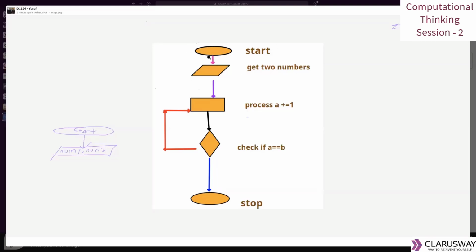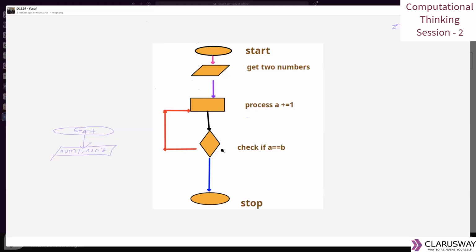And this is the starting point. You get 2 numbers here. So this will say number 1 and number 2 inside it. It will be taking the inputs for those variables named number 1 and number 2. And then you will have a process in here, which will be incrementing number 1. But actually you should have first put the decision box, because maybe number 1 and number 2 are already equal, right? That might be a problem here. If they're already equal, you should just go ahead and stop and do nothing. So these should change places. Other than that, it's okay.